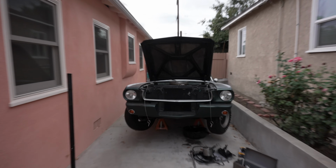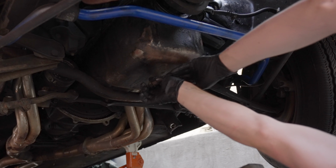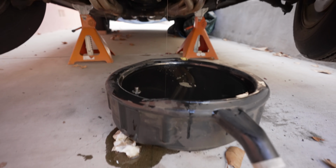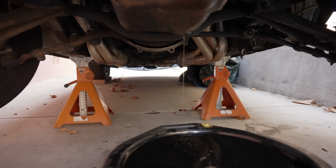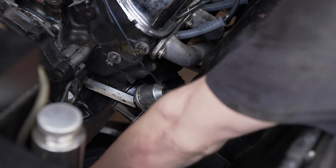Before I drop the car back down, I'm gonna change out the oil and put on a new oil filter, because a while back I got coolant all in the engine. So I think it's best to just change everything out. I was so close to overflowing, but luckily it's just a little stream now. It was so close to going over the edge.